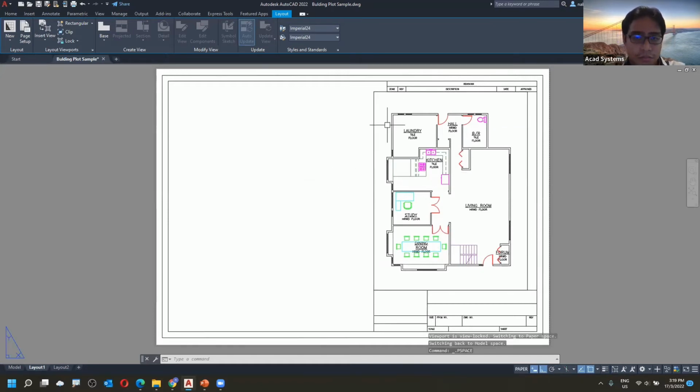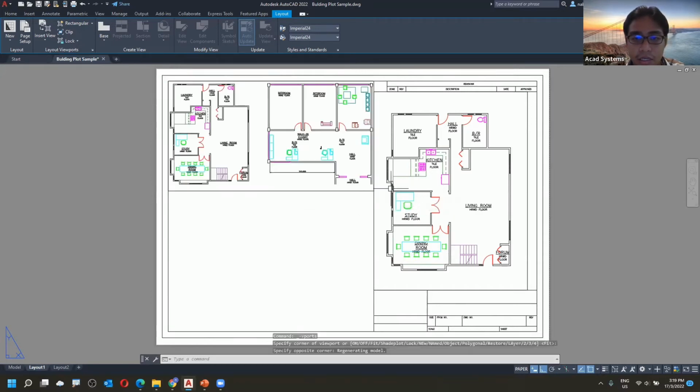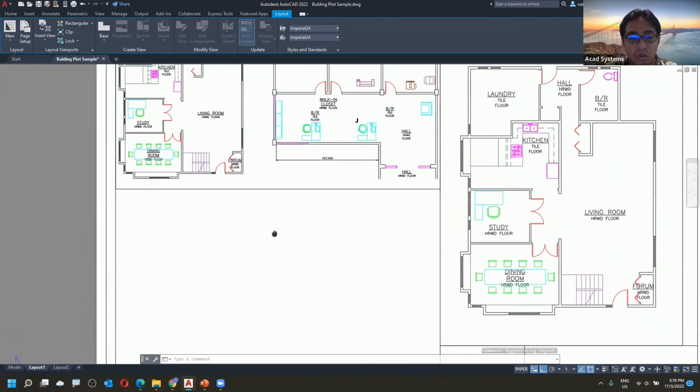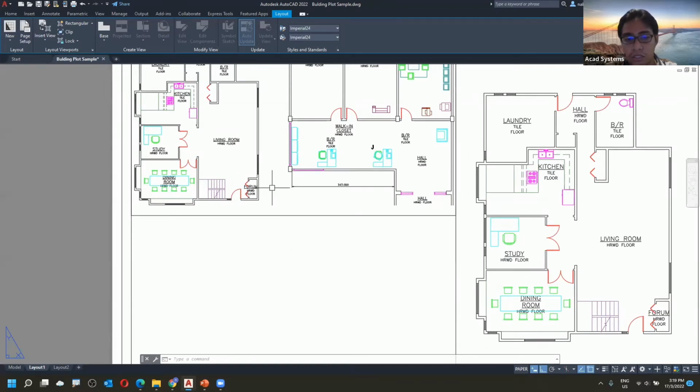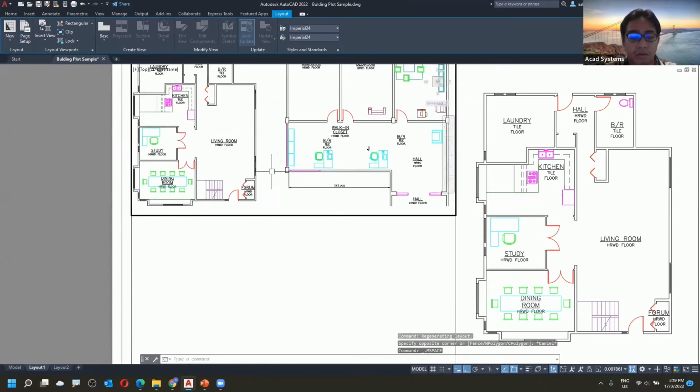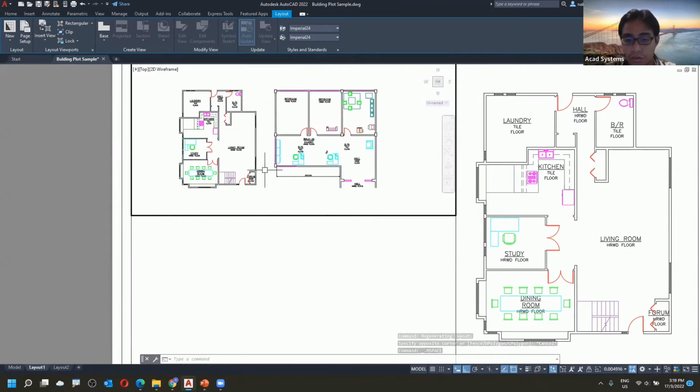Right, so that is some of the things that you can do. Let's try to add another rectangular view. I'm going to add another view from here. Let's say this particular view, I want it to be all again, so I can just double click inside. If I do not double click inside yet, when I scroll, it will scroll the entire drawing, the entire paper. To move inside of the paper, just double click inside, and you will see it say this is on the model side. Which means when I zoom in and zoom out, it will zoom in and out for this viewport.